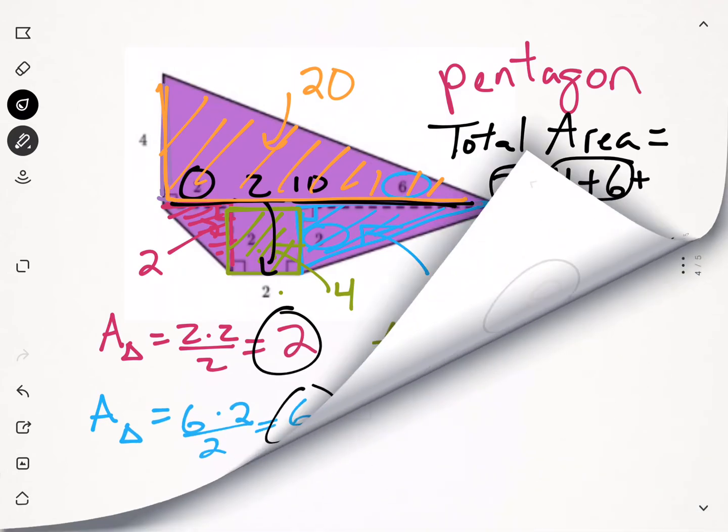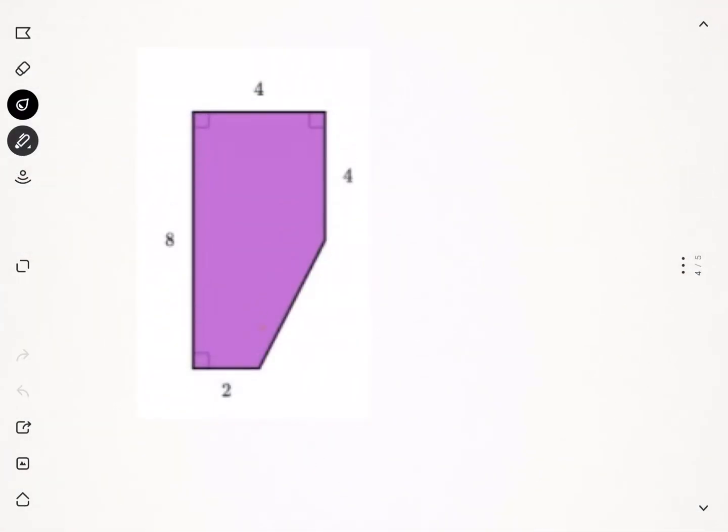Let's look at one last example. Okay, here we have another pentagon. We have 5 sides. But this time they don't split it for us. I'm going to go ahead and split it right here. Now it looks like I have a square up here. And down below I have a trapezoid, with this side being parallel to this side.